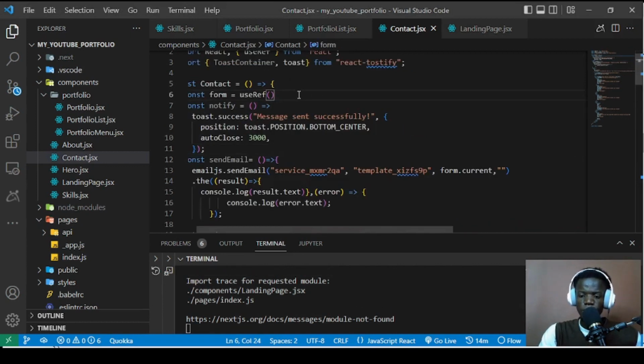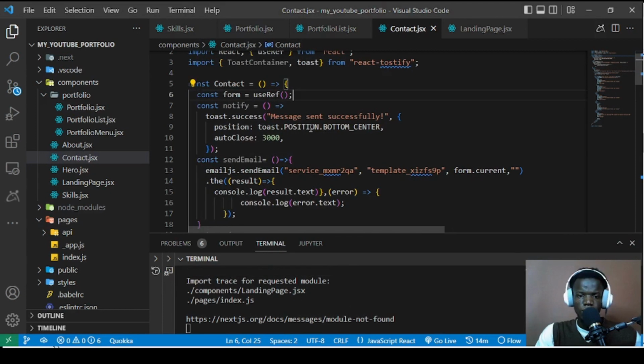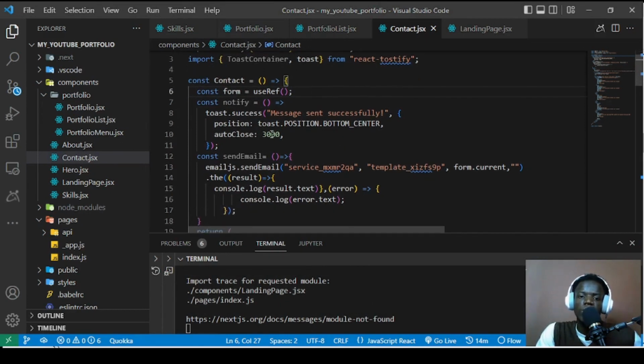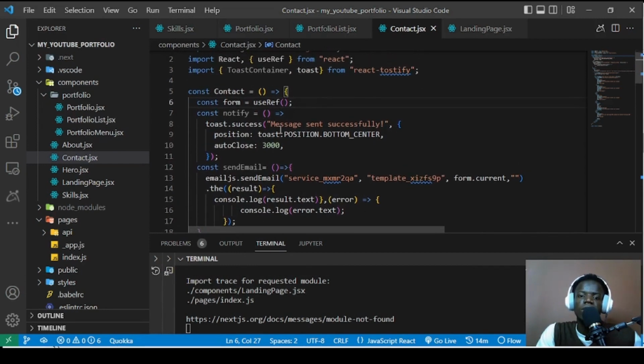Okay. So, and let me explain. Now, notify function uses this toast imported right over here. And if the message is successful, you use the successful method to send the toast message, which is passed through. And then these are the properties. Where do you want your toast to be placed? I want it to be placed on the bottom center, and auto close after 3 seconds.